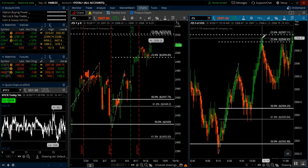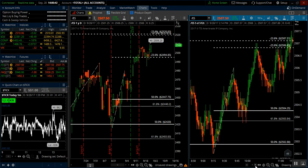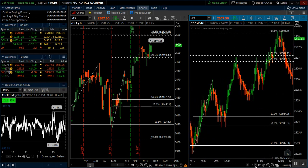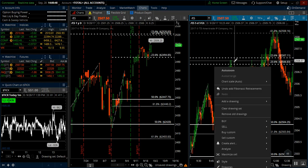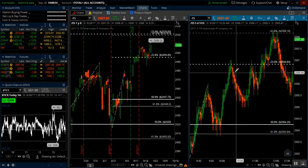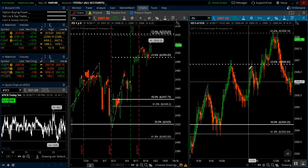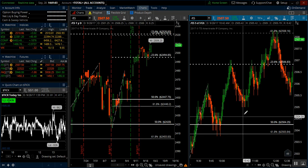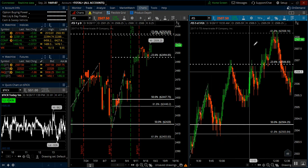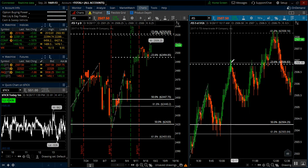So we traded up to the target, always taking half off at the negative 23% target, and then trailing swings on the way up. In doing so, you get a couple of interesting things that happened today. When we break into a new high and then pull back and make another new high, that's an opportunity to tighten your stop and trail the swing. The other opportunity is when we get this double top like this. The market traded straight up to the negative 23, pulled back, and made this double top.